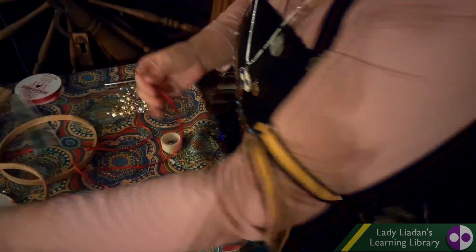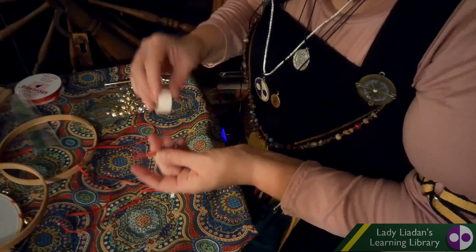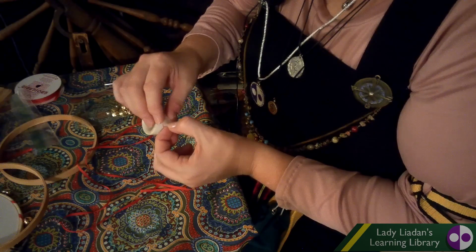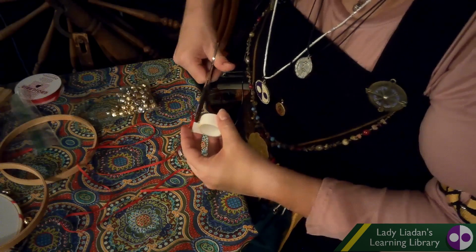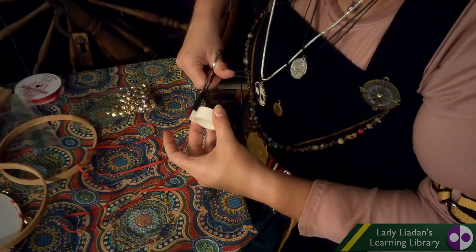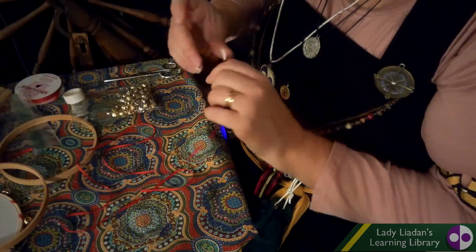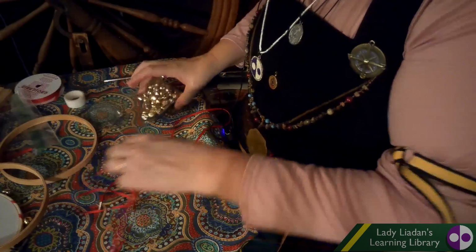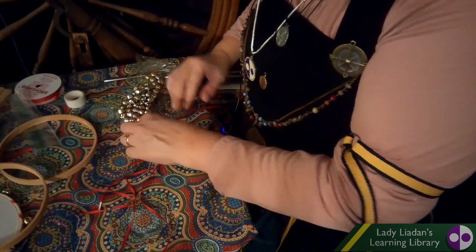So what we're going to do first is we're going to put a small piece of peel and stick tape on our ribbon. This is a double-sided tape so that it will hold the ribbon in place. See, it's paper backed. And when we're ready, we can thread it very easily. Now, we're going to need about 6 bells for a 6-inch hoop.